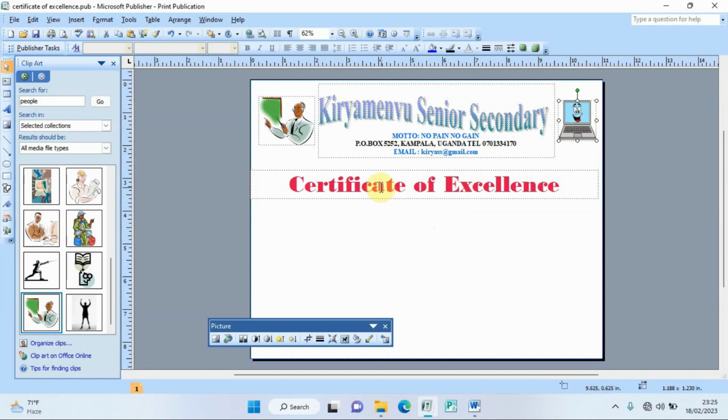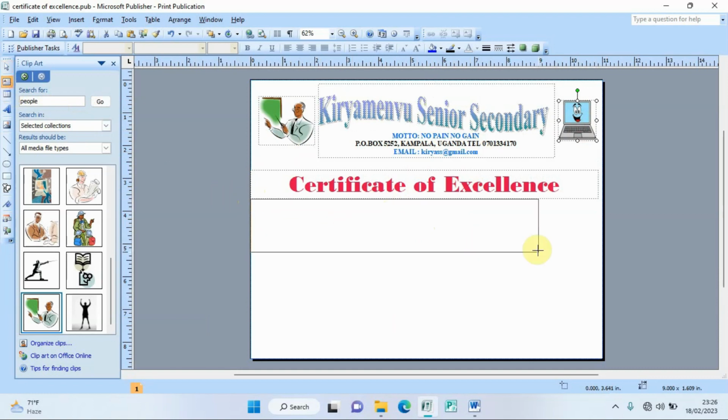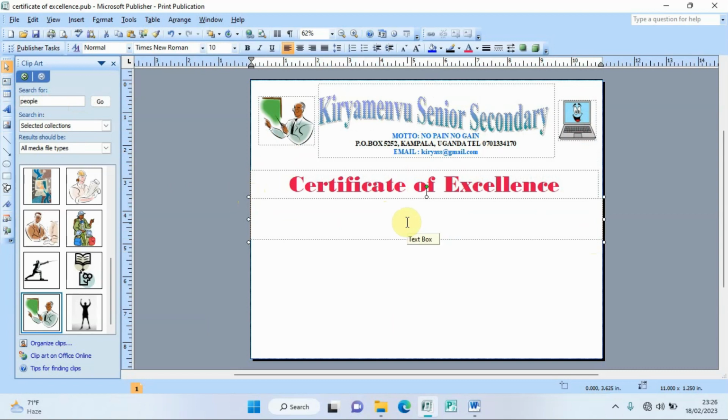So what I'm going to do is to put another text box. By coming here, click on text box, then drag it down here. So I'll write certificate of excellence. Then I say this is to certify, but I can decide to change the size for this one to either, let's say 39, press enter. Then I can say this is to certify that. Remember, the question was telling us to use the name, my name as the person who is going to be receiving that certificate.